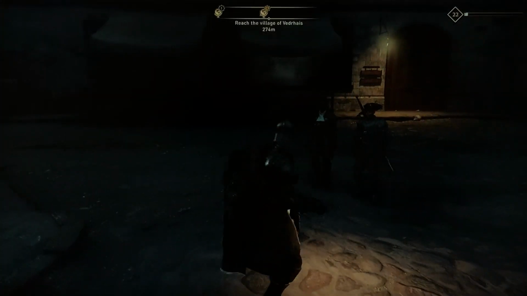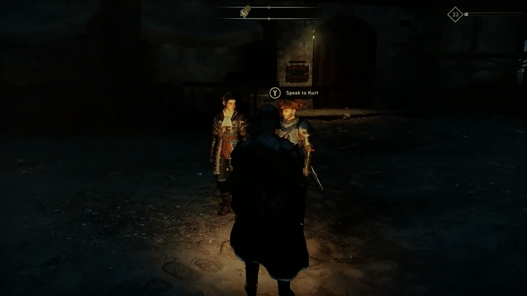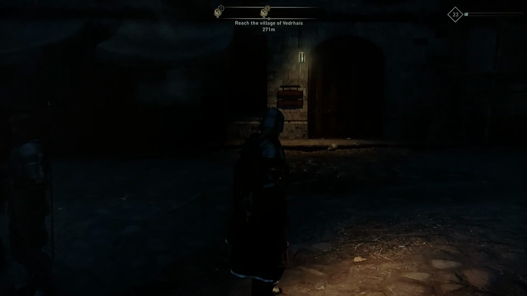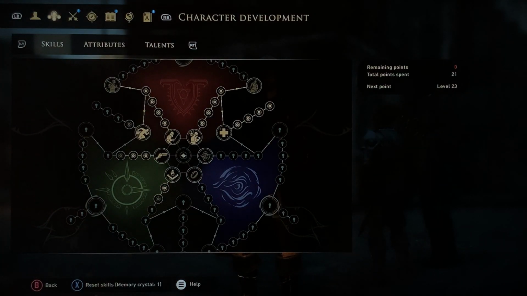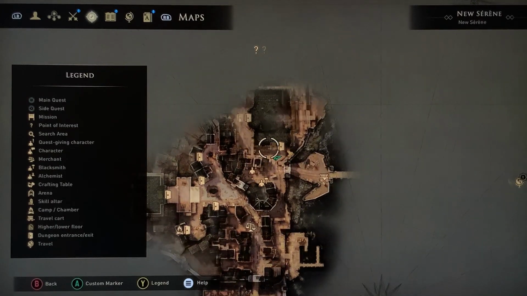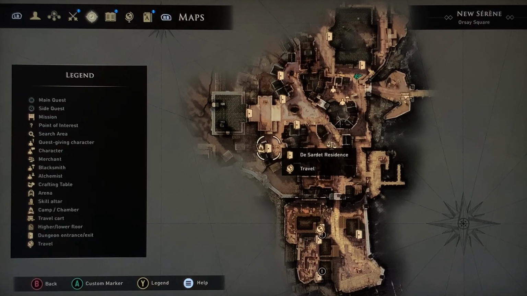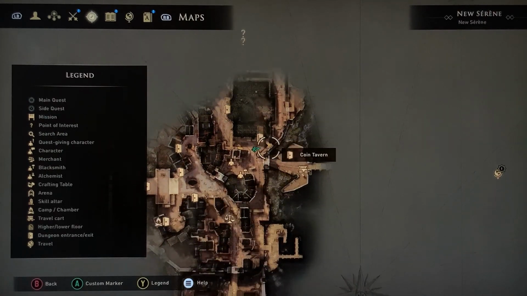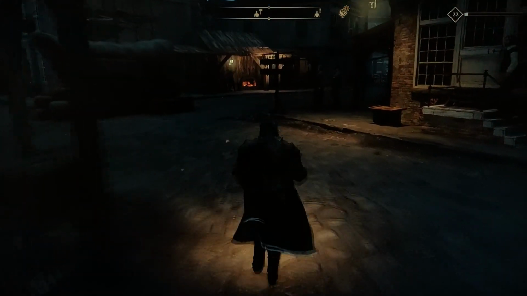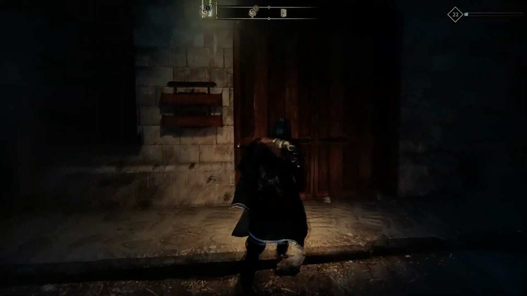The only thing left I wanted to show was how to get enormous amounts of XP. I did mention this, but it's also in the same place, so the map is the same. This is just New Serene, and we are at the Coin Tavern, which is basically the base, the first storage, and here is the Coin Center. It's actually right across from the blacksmith who does the weapons and gets you the purple slots. So you want to go in here.